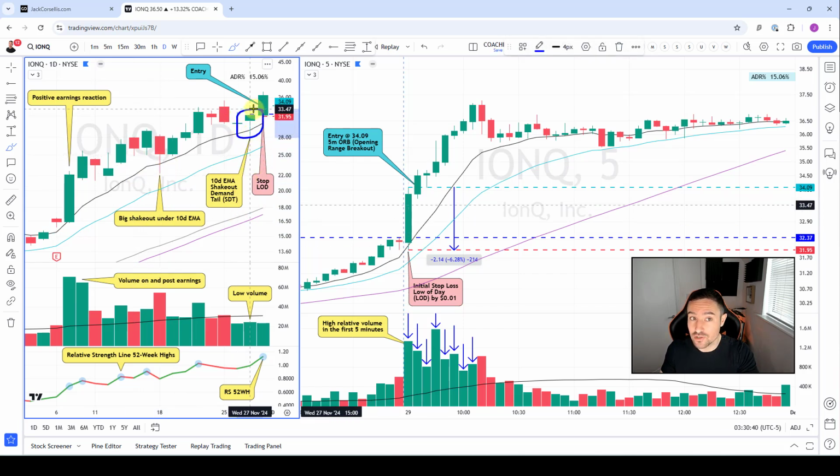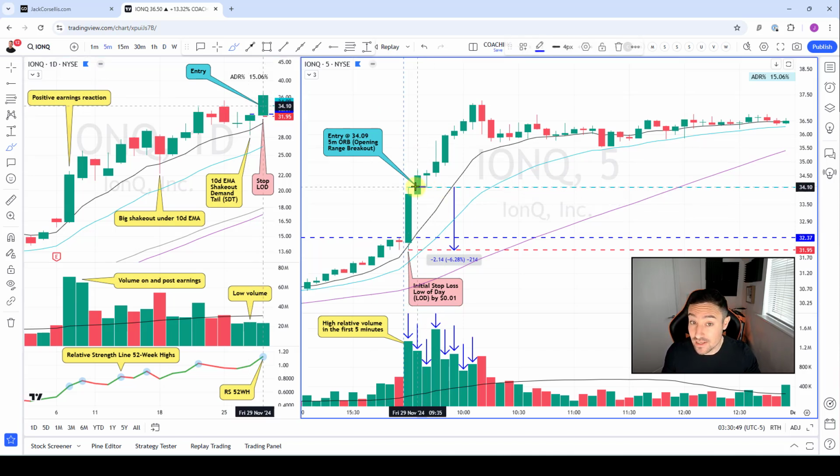And sometimes the risk just doesn't make sense if you're targeting it using, say, a buy stop limit order through the high, stop underneath the low, and you have to be a little bit more creative in terms of your order entry method technique, such as this instance here with IONQ using the 5-minute opening range breakout.